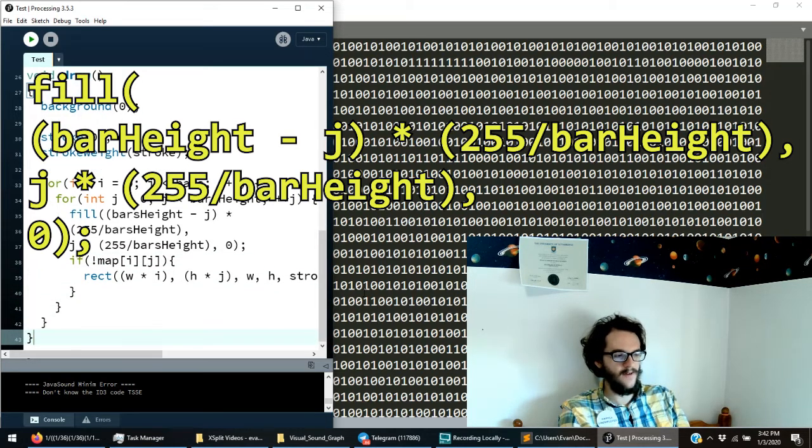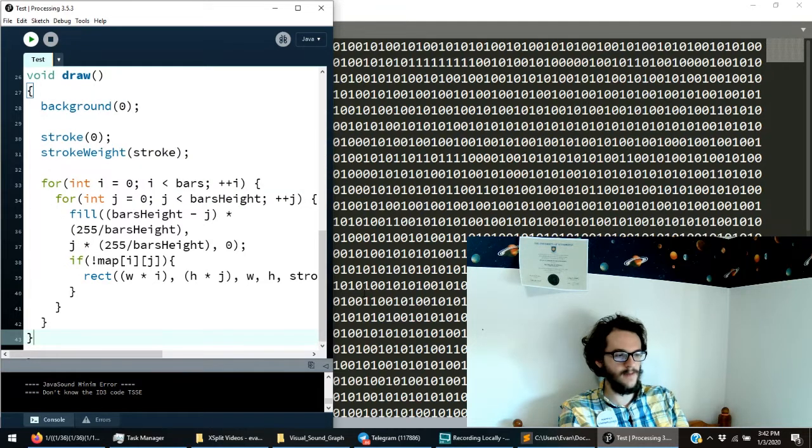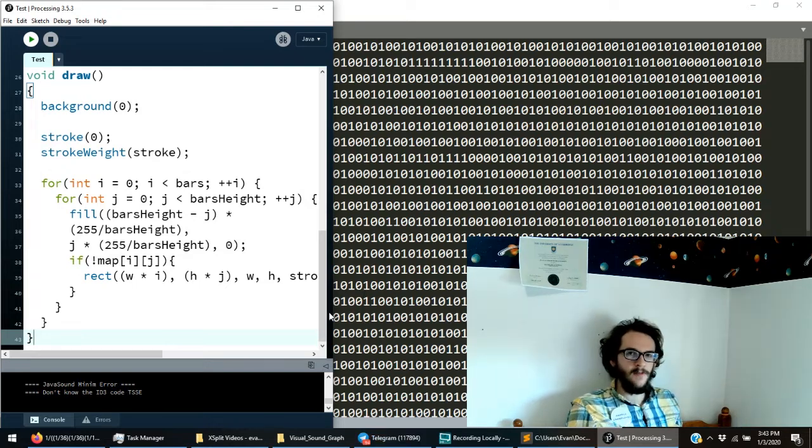Below that, I have an if statement that says if the map is not set, which the map is default set to false, draw a rectangle, and the width of the bar and the height of the bar are the next values set. We're going to have to make a few changes to this now. I'll go over here and I'll set this to be true. So now every value in the map, if the bar is going to be turned on, we want to turn it to true.